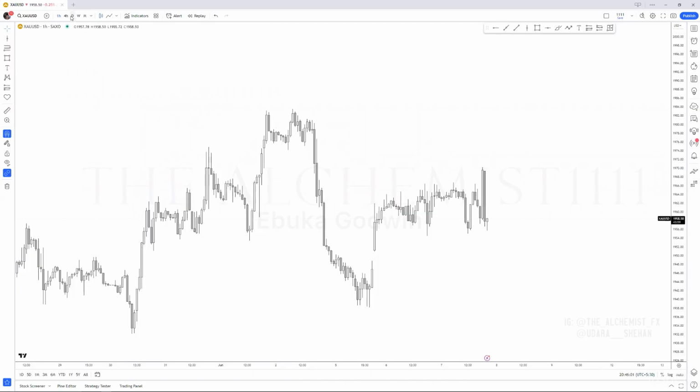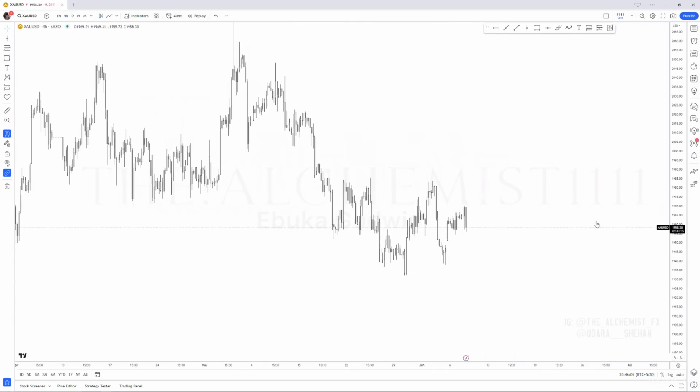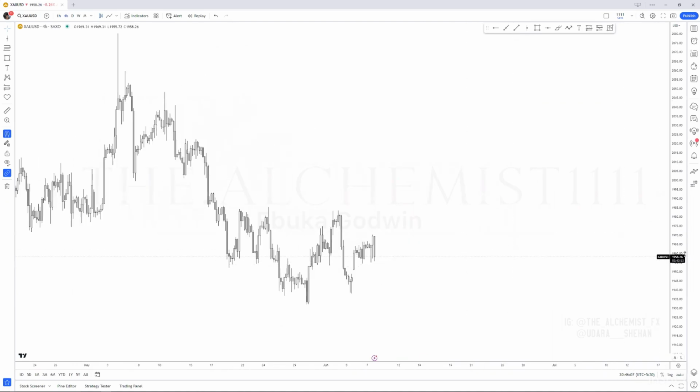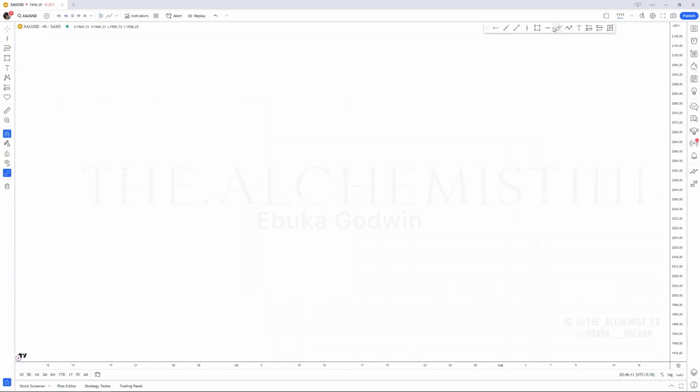Now let's get into trend lines. There are different types of trend lines that you could use. The first one would be a continuation trend line, very simple, something like this. Trend lines are simple, but you need to know how to draw them properly. I'll show you. Look at this, something like this.